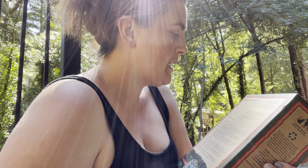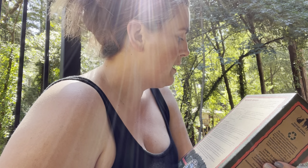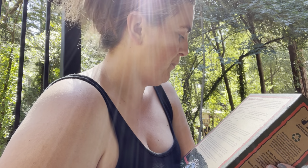So they say side dress 2 to 4 ounces depending on plant size and desired growth rate. So I'm just gonna sprinkle a bit around and then use my fork to work it into the soil, and it says to water it in well.